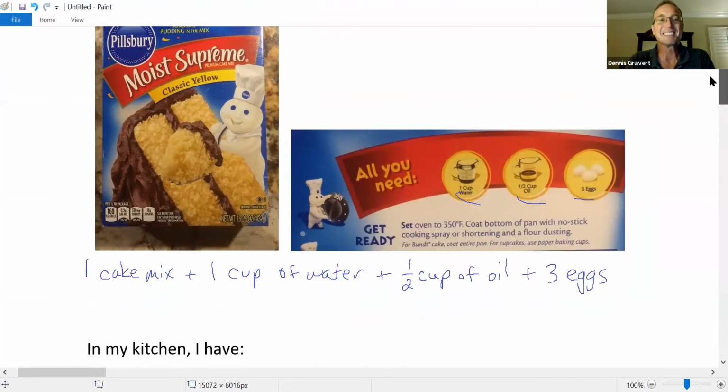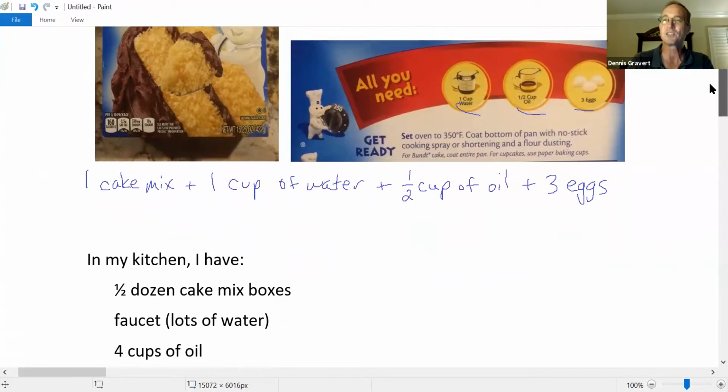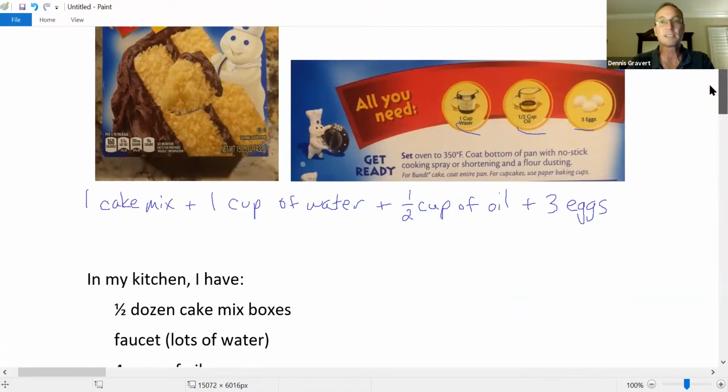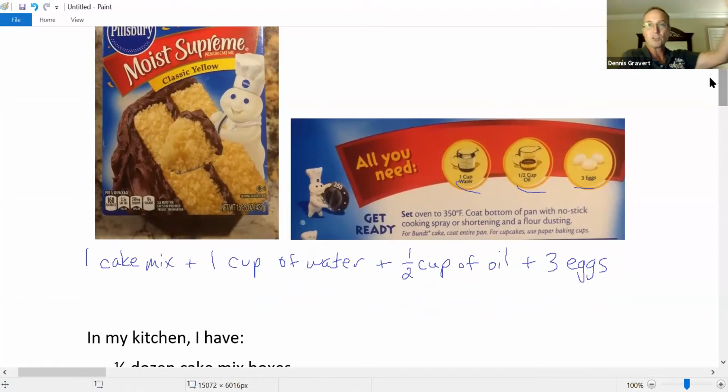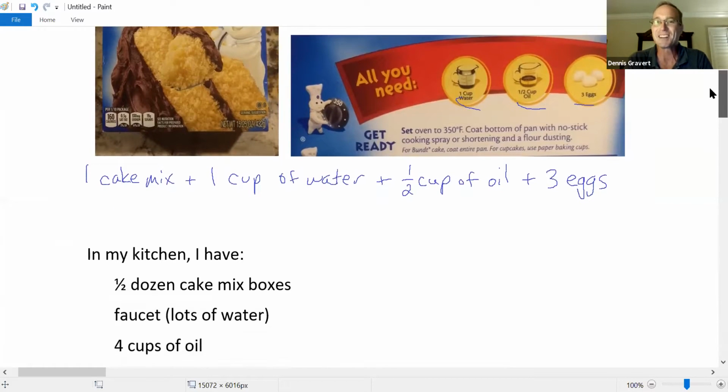Moving on. Here's our recipe, and now I want to turn it into a limiting reagent problem. So let's pretend that my church or volunteer group, whatever, is going to have a bake sale, or maybe a garage sale or some fundraising event. We have a cake walk, and so I want to donate as many cakes as I can. Or maybe I'm just really hungry for dessert. I want to know how many cakes I can bake out of what I have in my kitchen. Whatever you want to make up here.